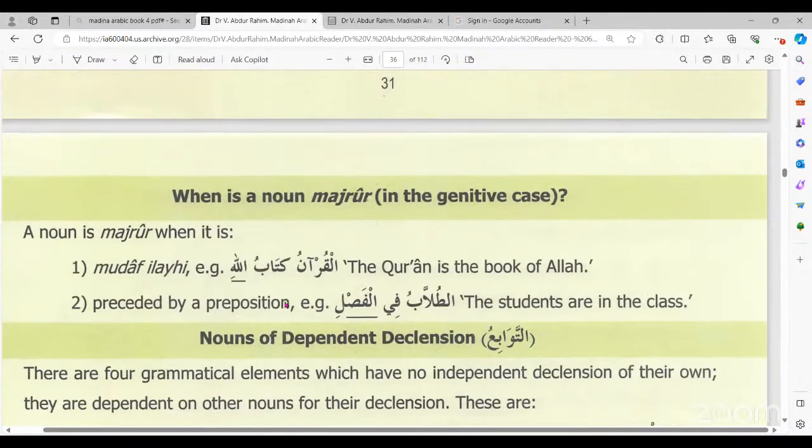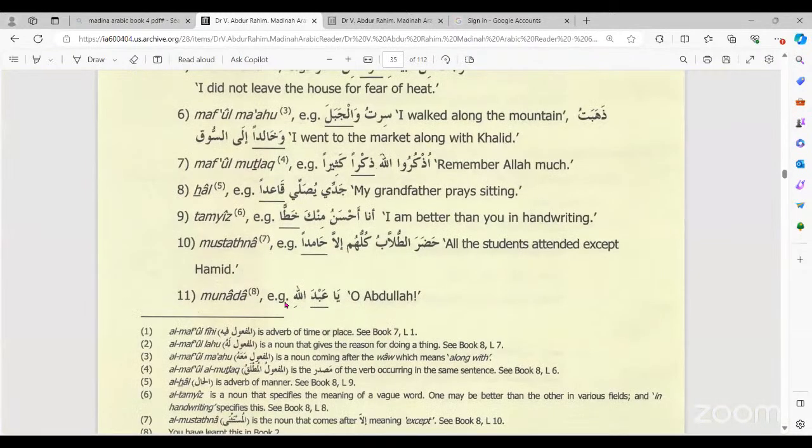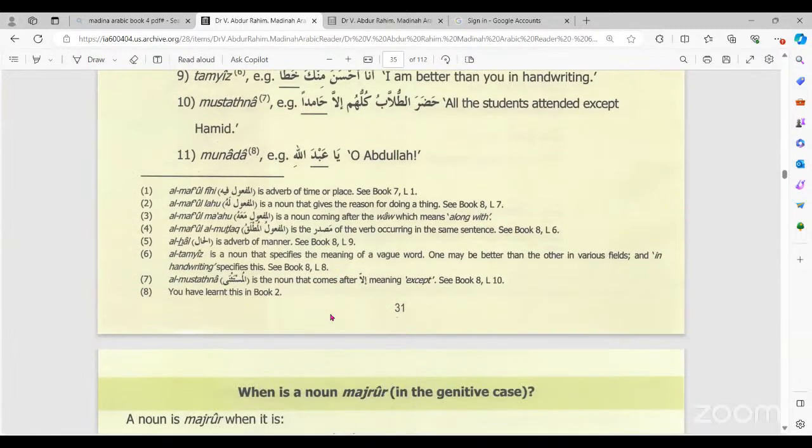Maulana, should we then write that munada mudaf is in nasb? No, you cannot say that for munada in general. Munada are two types. Munada can be ma'rifa, like Ya Imran or Ya Muhammad or Ya Ali. But when it's munada, it is referring to munada mudaf itself, not munada ma'rifa. You have to remember that point. So if Ya comes with a name, Ya Muhammad, then it becomes Ya Muhammado, Ya Aliyo. But when it's mudaf ilayh, then the mudaf of the munada will take a fatah itself.